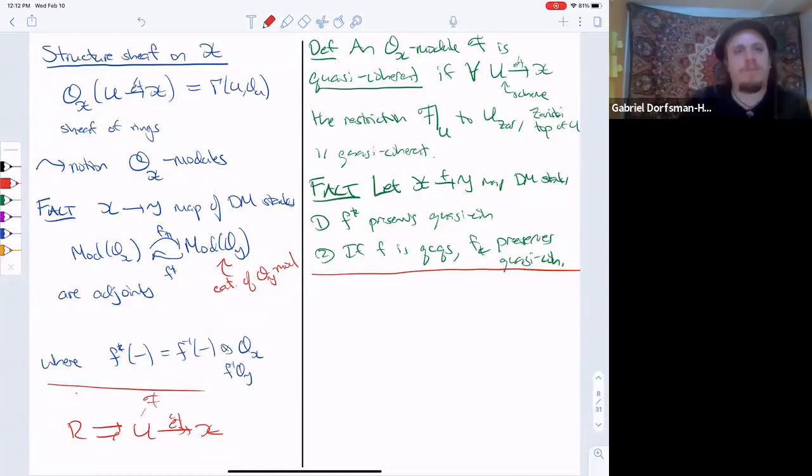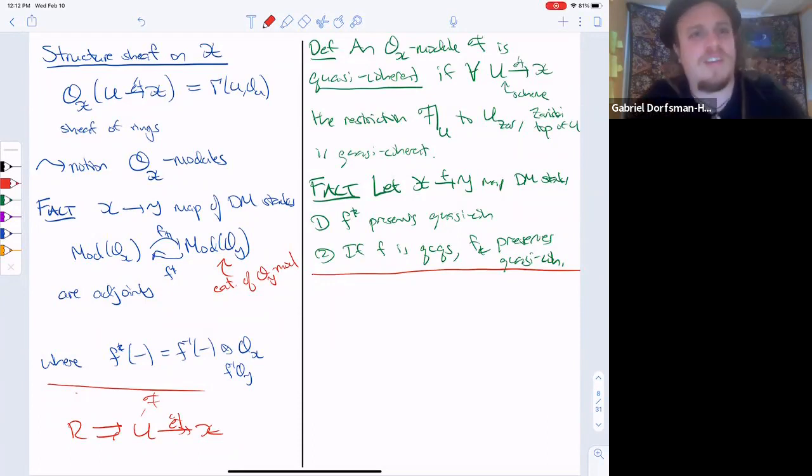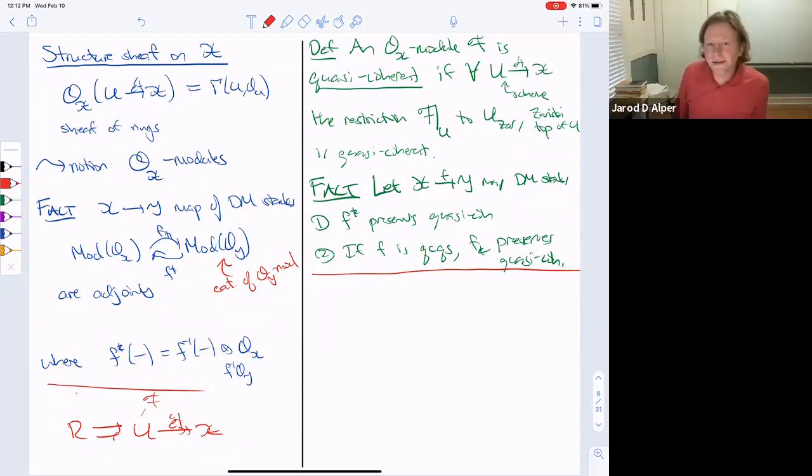I think for BG, if it's just a module, it'll definitely pull back to a vector space on the natural cover. And that would suggest that all modules are quasi-coherent over BG, which seems not true. I don't really know. Yeah, a good point. Let me avoid this. Let's save this for the discussion period.